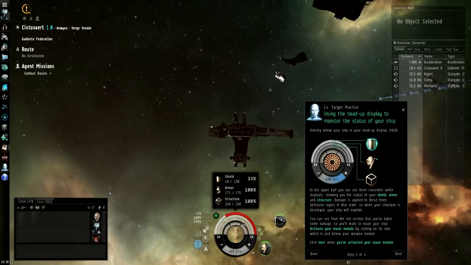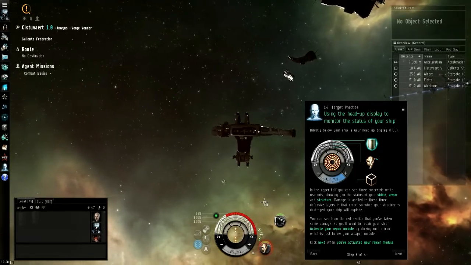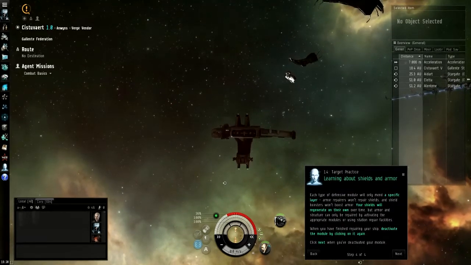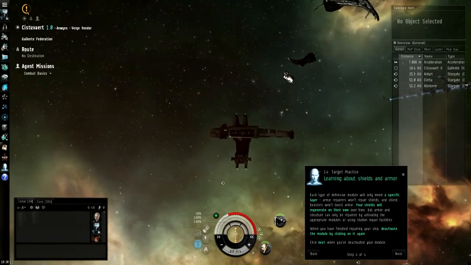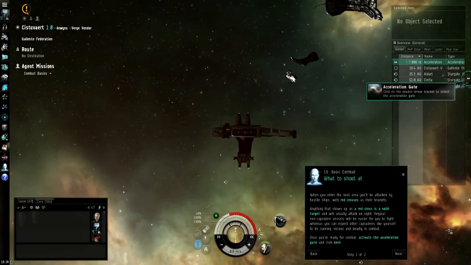Okay. Our armor is repaired, so we go ahead and turn that module off. Click it again to turn it off. And we click next. Learn about shields and armor. And it's talking about what I was just saying here. Click next, we deactivated the module. What to shoot at.